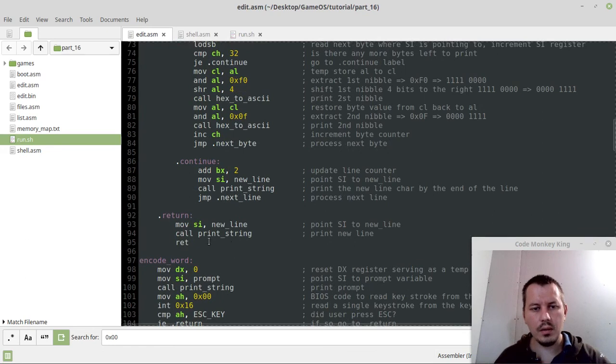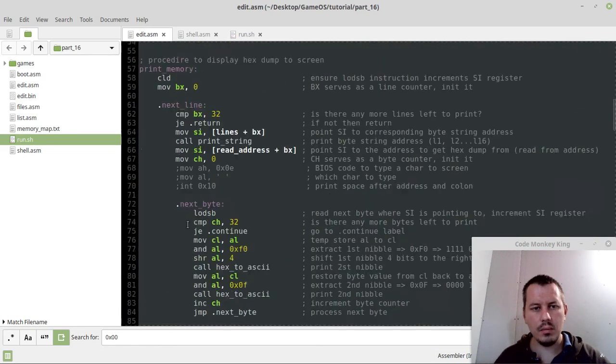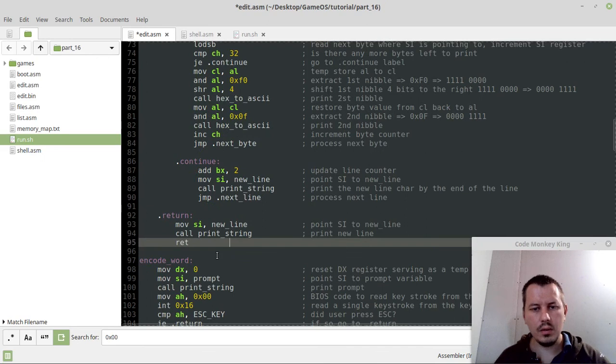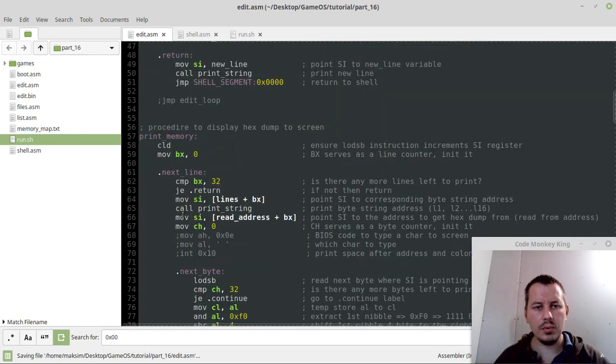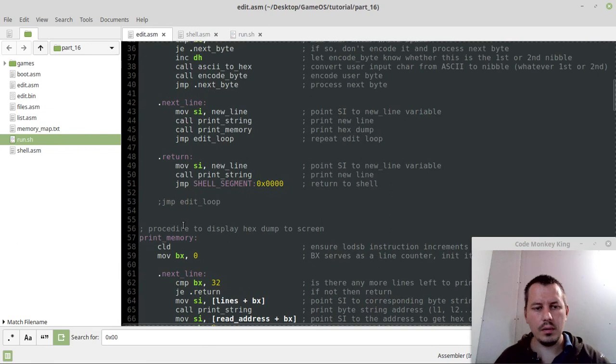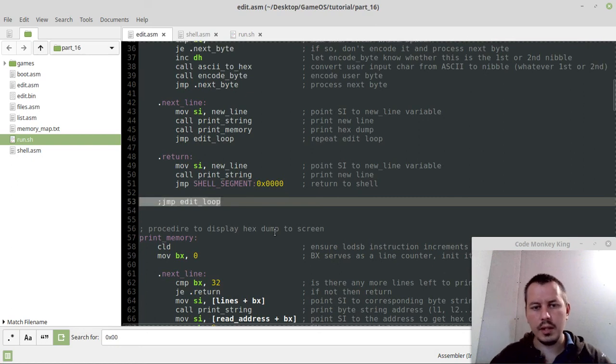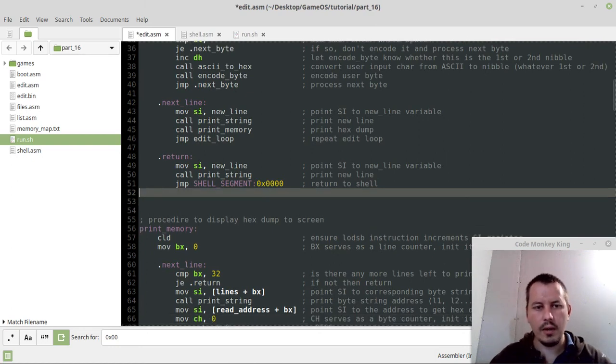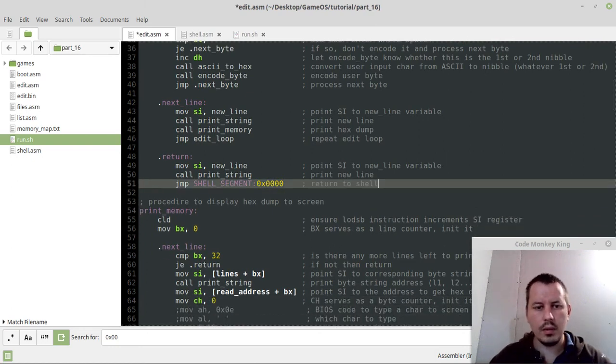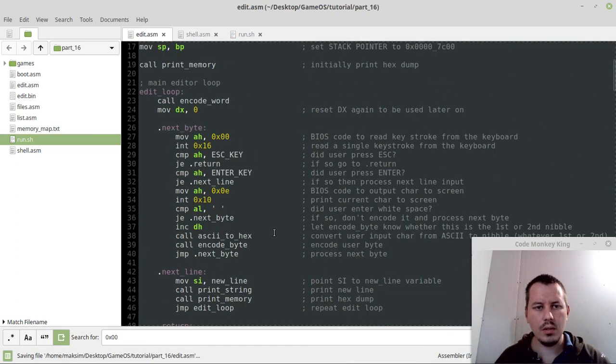Okay, so here, print memory, we return to edit loop again, because we do call it from there, right? Print memory, yeah, from edit loop. And I've commented out this jump next loop because we really never get there, but it does shave a byte, which is okay.